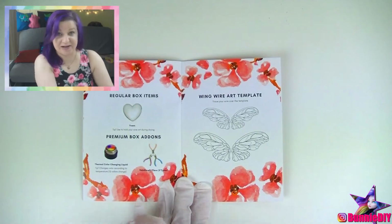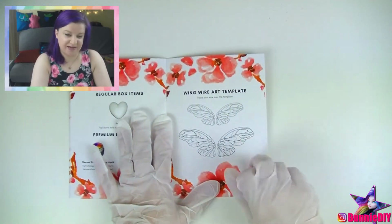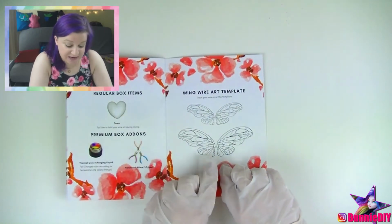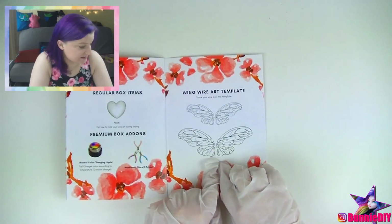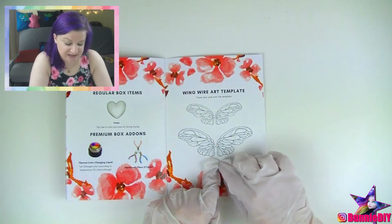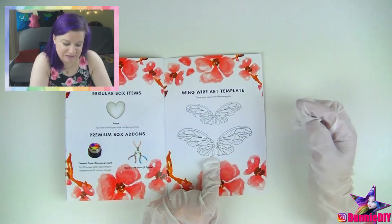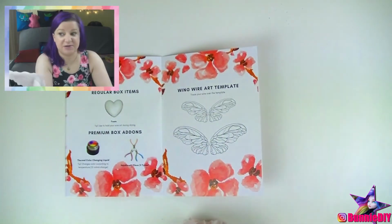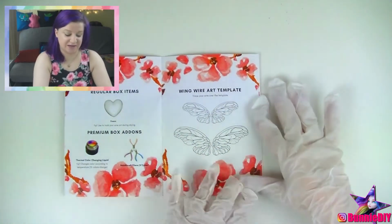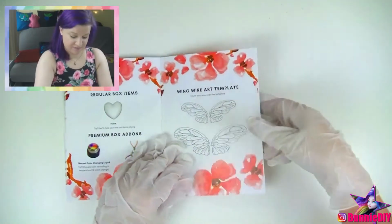Some jewelry pliers, which is good because I needed more. And this makes me laugh because especially looking at how tiny this is. I mean, this is so small. I don't know how they expect anyone to be able to do their wire over this. I mean, I shouldn't say anyone. There's some people out there who are very talented and can do the wire over this no problem. I am not one of those people.